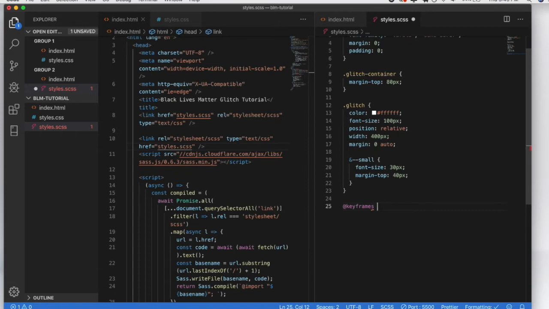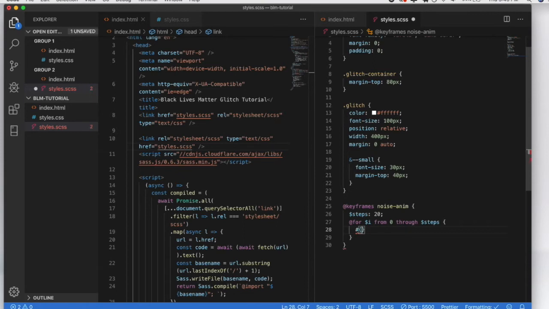So I'm going to call it noise animation. And then we are going to define the amount of steps we want. For this, I'm going to give it 20 steps. And now we're going to loop through. So for i, which is typically the index, from 0 through steps. I think I did that correctly. And then we are going to get the percentage and just randomly cycle through them.